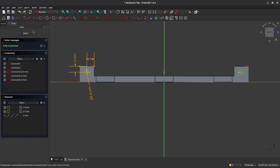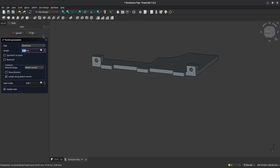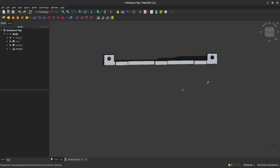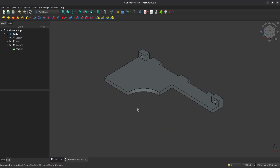So we can close out of the Sketcher workbench, and we will pocket this all the way through our mounting bosses. So there we are. We can see that we're all the way through. And the next thing that we're going to do is we're going to mirror our part. Actually, we're going to add some fillets here first.